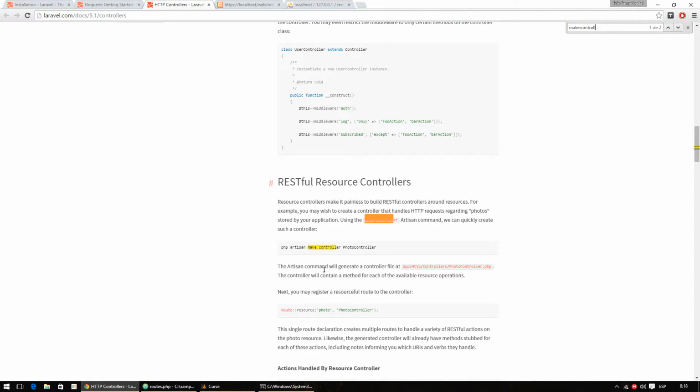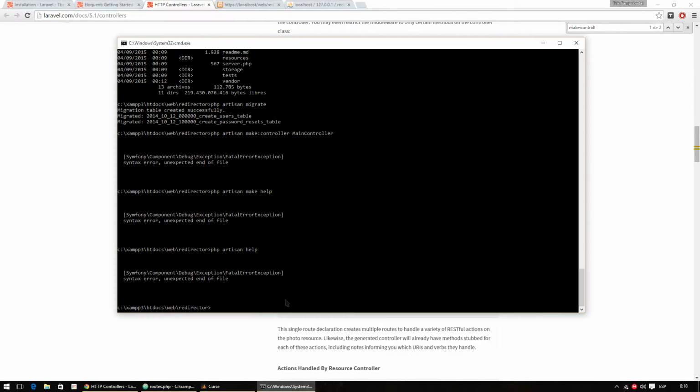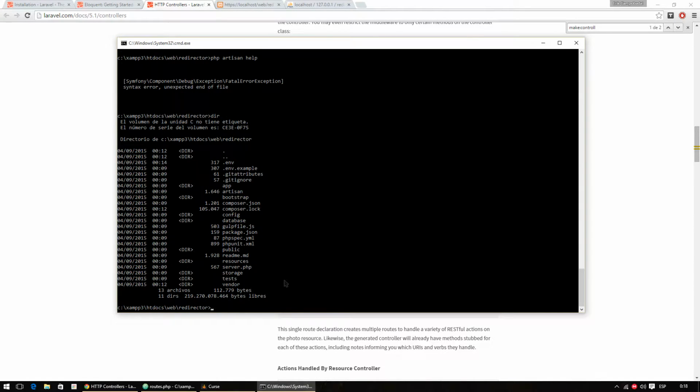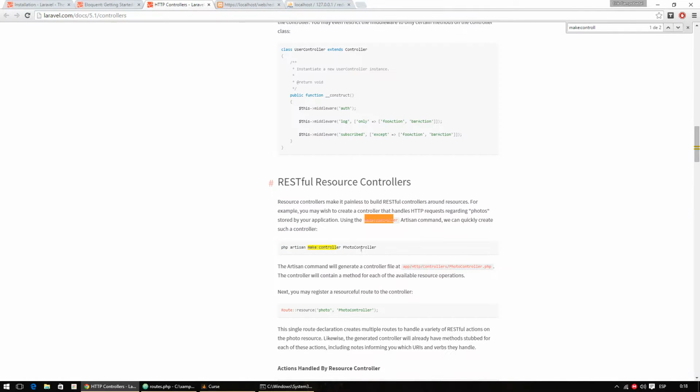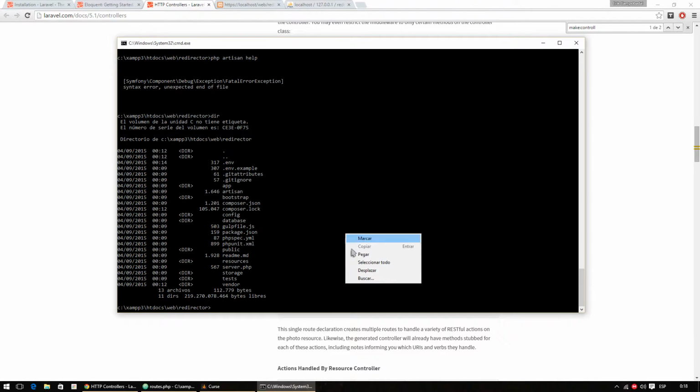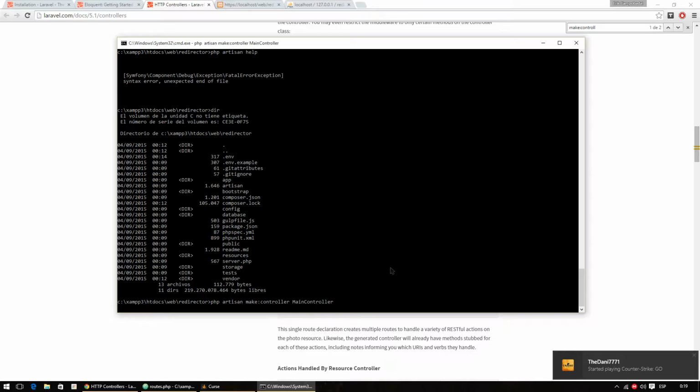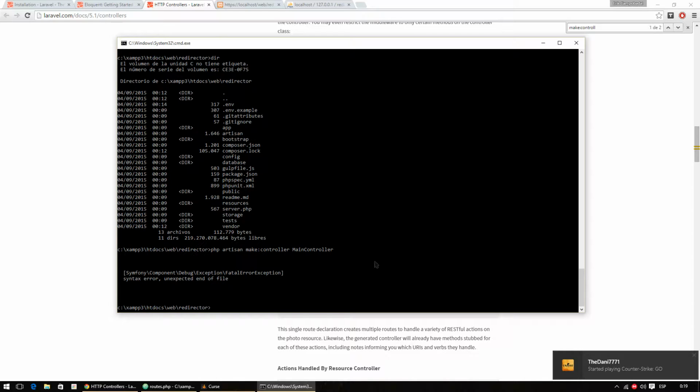Alright, we got php artisan make:controller. It should work. I don't know where I got this error now. No way. I just typed whatever is in here and changed the controller name to MainController. Now certainly it's an error of my composer, so never mind about it.